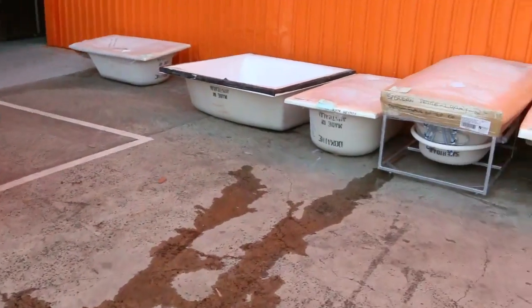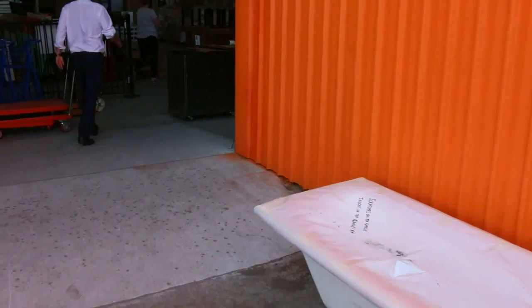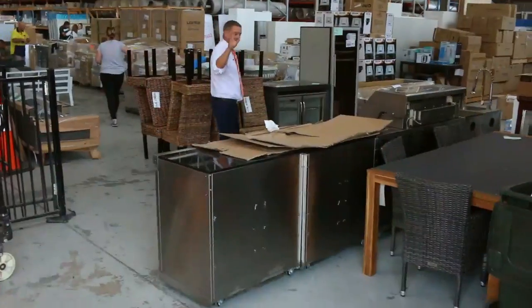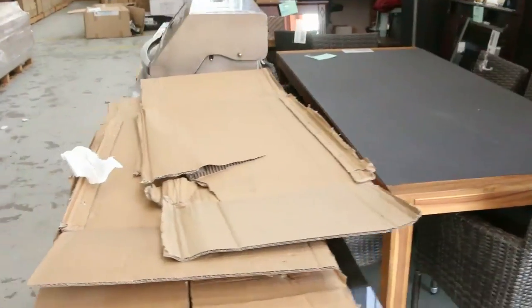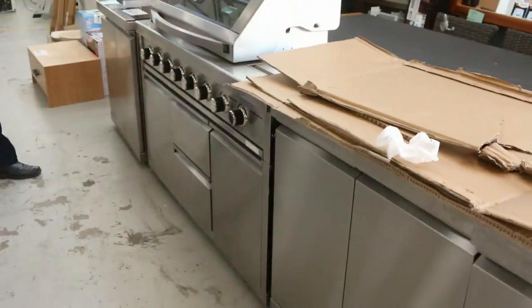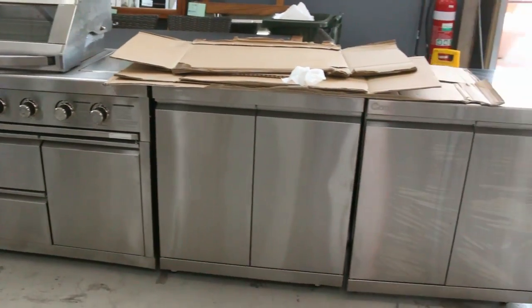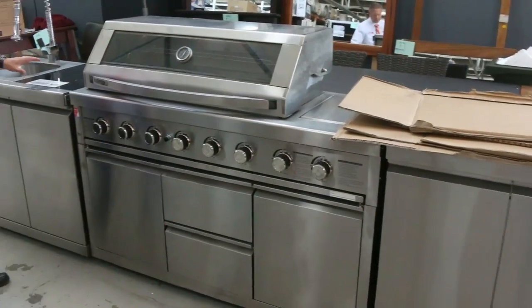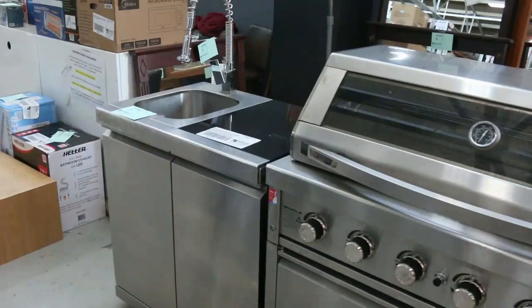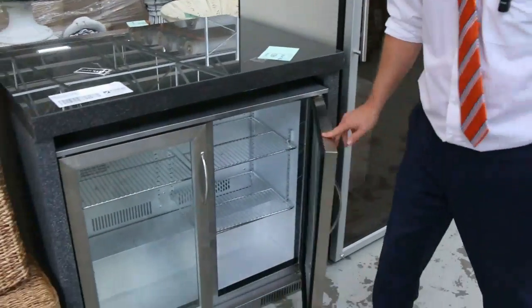Coming inside now, we've got a heap of outdoor furniture here — beautiful outdoor furniture. There's an outdoor setting and we've got a heap of outdoor kitchen stuff. Have a look at this great big outdoor kitchen — sensational. I'm guessing it'll be probably around that $3,000 mark. I think it comes with a rangehood as well. Really nice looking unit, it's about nearly five metres long. Lots of outdoor fridges tomorrow — heaps of different ones, so check your catalogue on those.